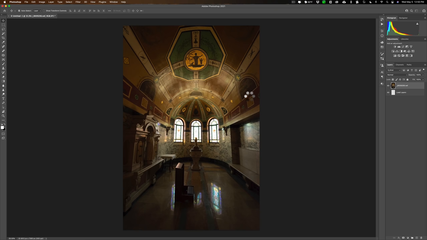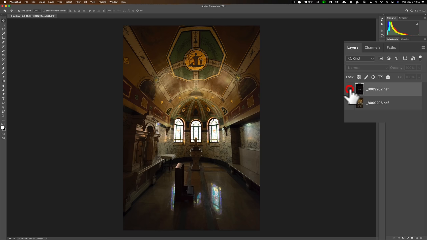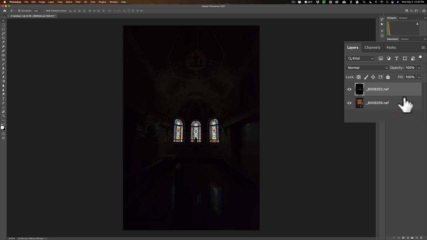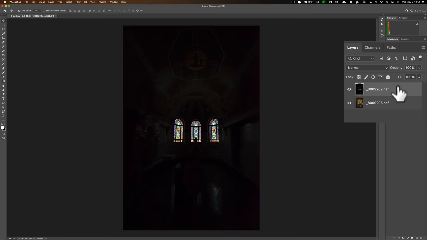Now, the reason why I didn't want to align them yet is you may not have them in the proper order over here. And if we already align them, you may have to drag the bottom one on top of the top one, and it will mess up your alignment. Now, it just so happened that in this case, it did put them in the correct order with the image that is properly exposed for the windows on top and the image that is properly exposed for the room on the bottom. That's the proper order. But let's just say for the sake of argument, it was the other way around. All I have to do is click on that bottom one and drag it on top. That's all you have to do. But if I had already aligned them, I'd mess up the alignment.